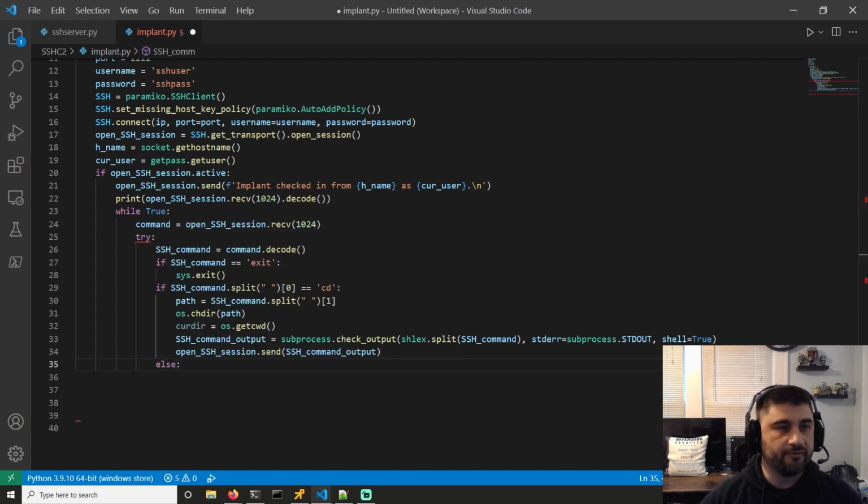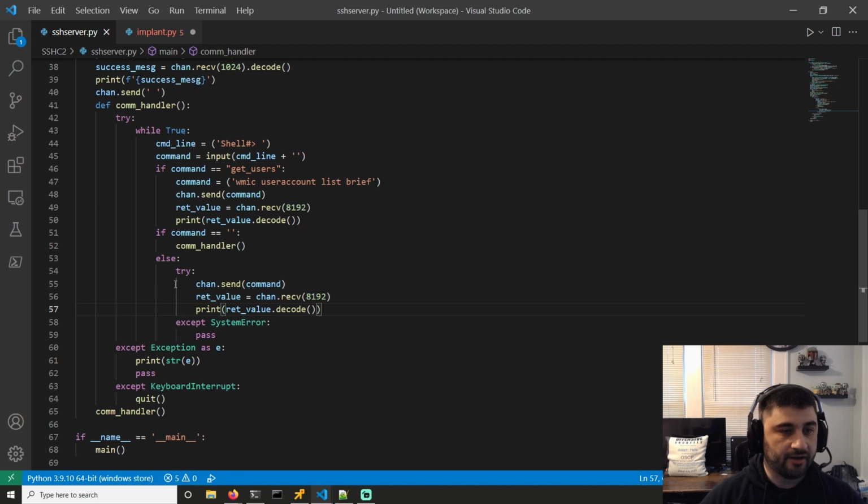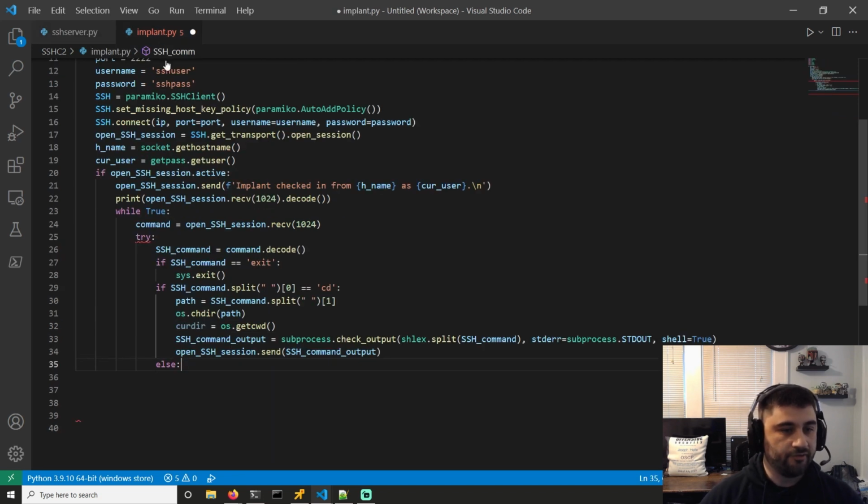All right, so finally, we can do an else statement. As we saw with our server and the else statement over there, it's kind of like a catch-all. That's what we're going to do over here as well. If we don't have exit as the value of the variable SSH command, and we don't have CD as the first value in the command, we're going to do something else.